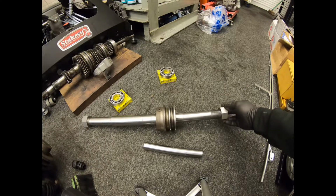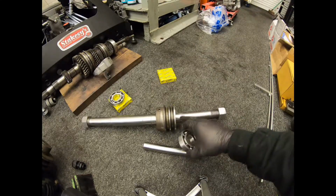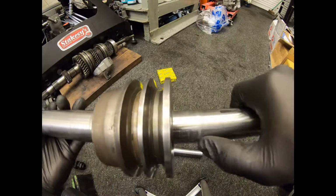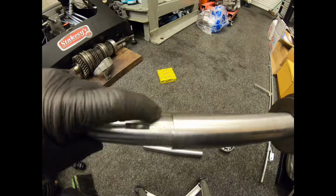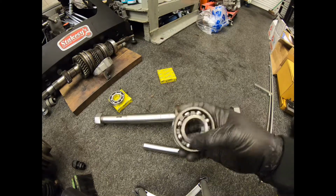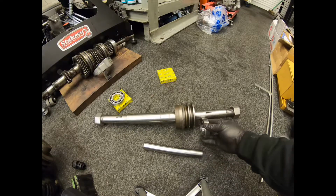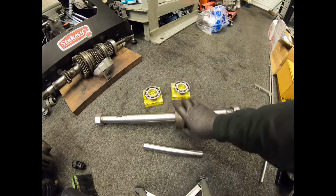And I'm waiting for two drive belts as we got the new bearings. These are the new bearings for the shaft. One of them, you can just see a shoulder there. One bearing sits up against that shoulder and one sits up against this larger shoulder here. So we can fit them new bearings. These are not sealed bearings because it actually has a greaseway which comes in, so you can re-grease these. So we didn't get sealed bearings on these, but they're ready to go. That's good to go back in.